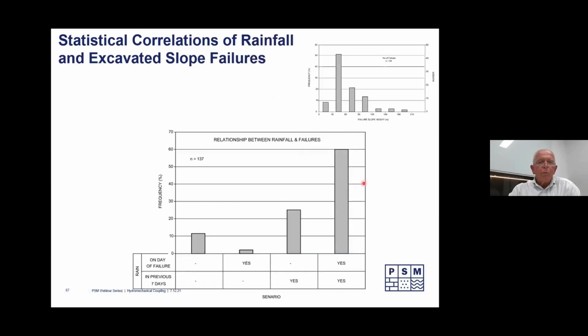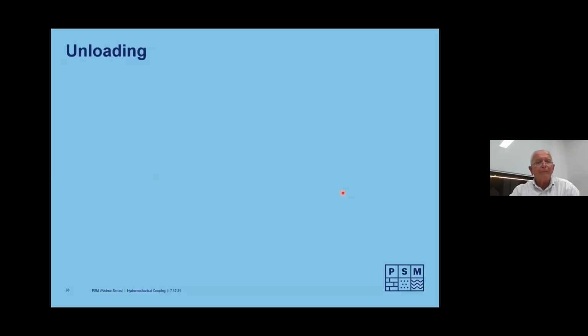And what was the evidence about rainfall interaction with those failures? So we had rain on the day of the failure itself and then rain on the previous 7 days. So we generally need to saturate the material, and then the worst case is when we have saturation of the material and rainfall itself on the day, a significant rainfall event.